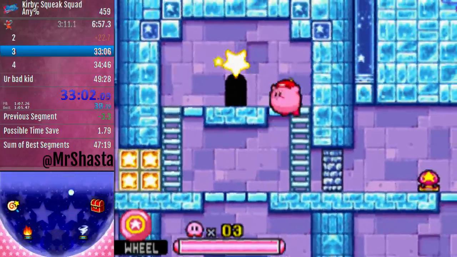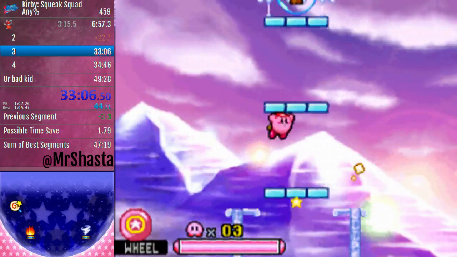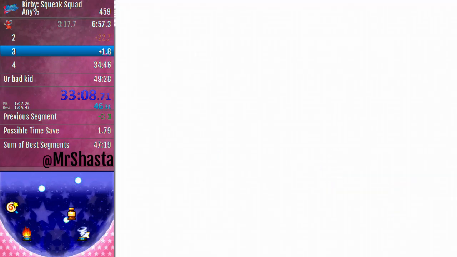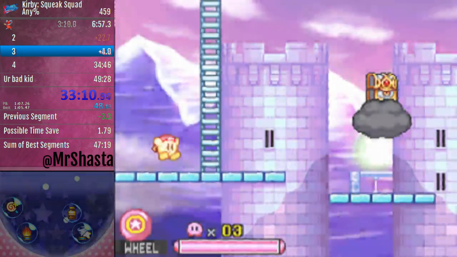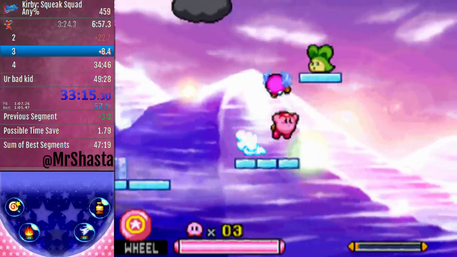I grabbed a chest by accident, so let me get rid of that really quick. Like I said earlier, getting a chest at the end of every world loses about 2 or 3 seconds, so I don't want to do that ever. Getting rid of a chest is just faster than completing with it.